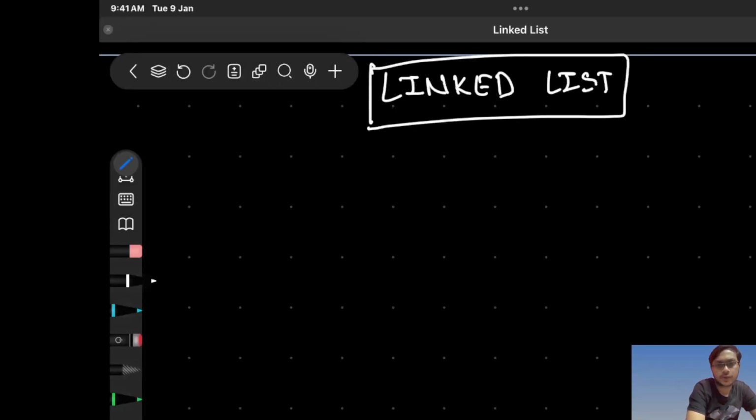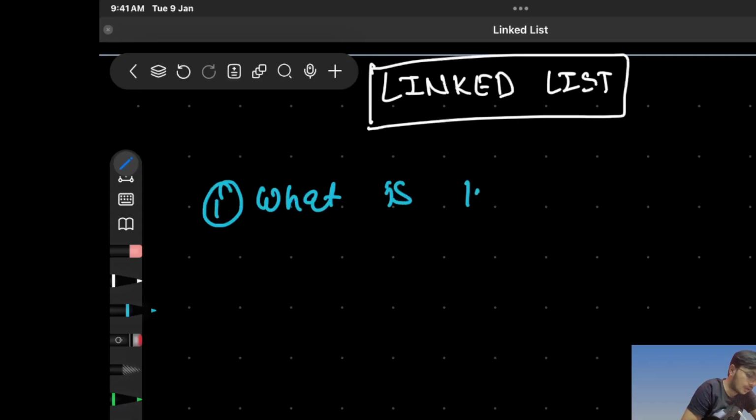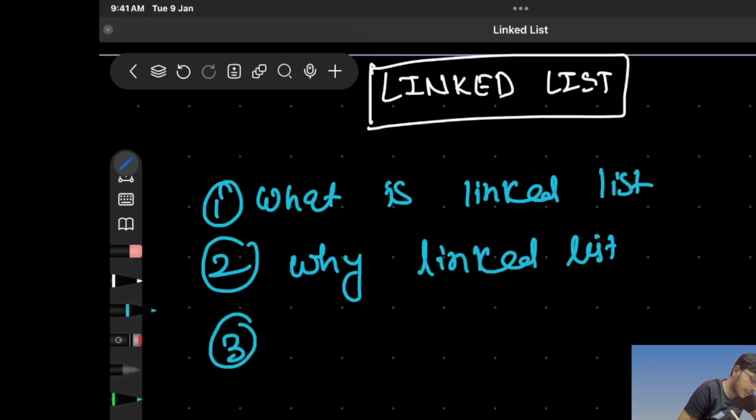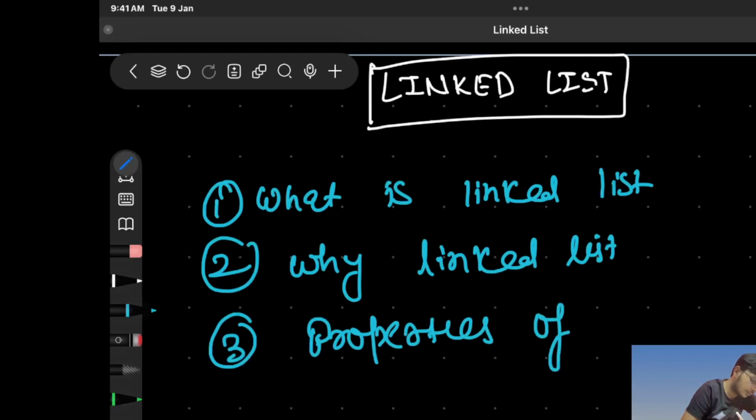Hey everyone. Today we will be learning about linked list. We will be discussing what is linked list. Then we will also learn about why linked list, what the properties of linked list are, and finally how to create it.